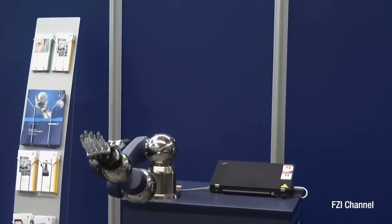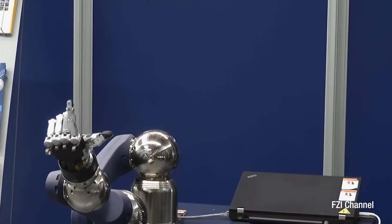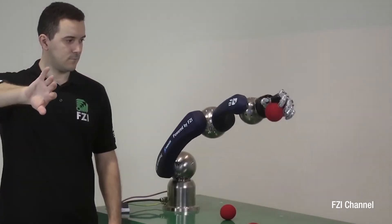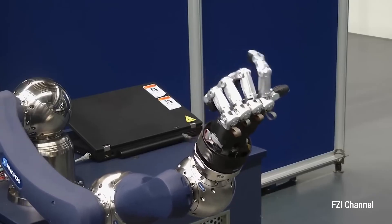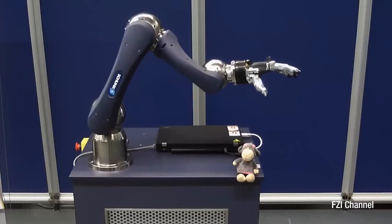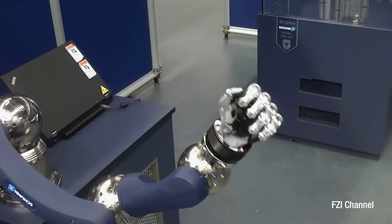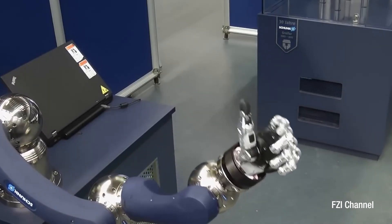At a recent meeting of Jung Centrum Informatic in Karlsruhe, a groundbreaking robotic hand capable of precise manipulations with various objects was unveiled. Developed as part of a European project focusing on artificial tendons, this mechanical hand surpasses human capabilities with its multiple actuators. It features durable polymer tendons that enable it to lift 5 kg objects at 30 mm per second using a small electric motor and a 20 cm tendon.